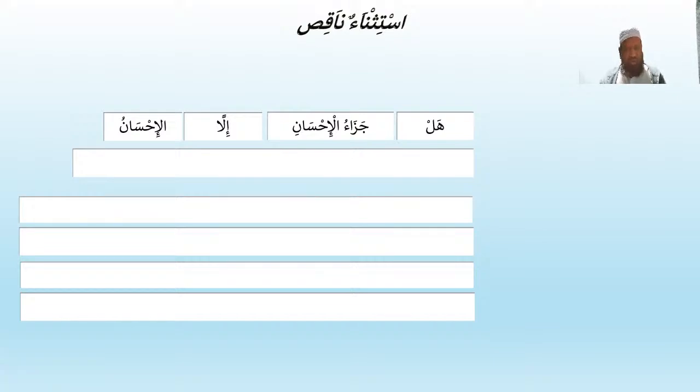Again, the normal translation, if you look in the Quran, is word to word, asking a question. But once we know the balagha, the beauty of Quran, it is not to be translated word to word here. The translation is for the normal people, the public, but those who are students of grammar, this is for them. Hal jaza'ul ihsan illa al-ihsan. We know illa is there, but what is hal doing here? Think, what is hal doing here? Hal is supposed to be a harf istifham.